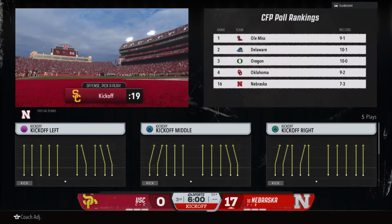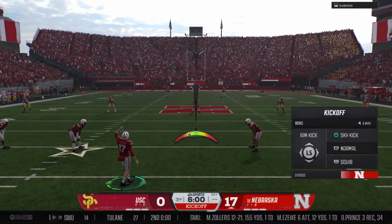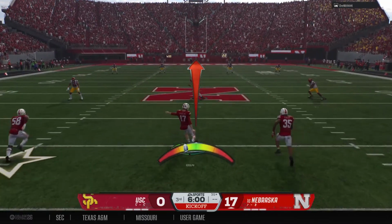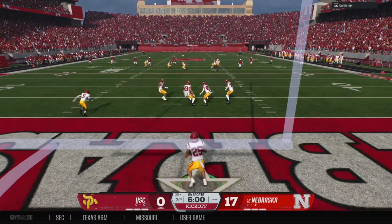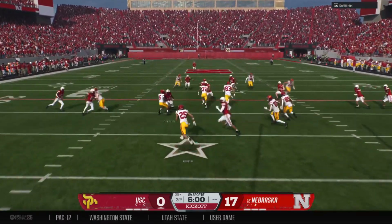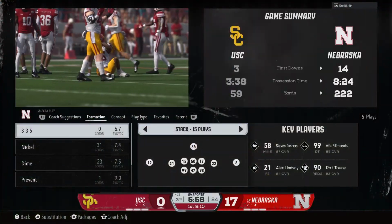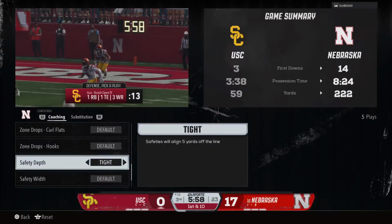Time now to join Kevin Connors in our halftime update. The Cornhuskers will boot it away to start the second half. And he's not going to take a knee. Here he comes. Rolling the dice to bring it out of the end zone did not work out as he stopped at the 13.